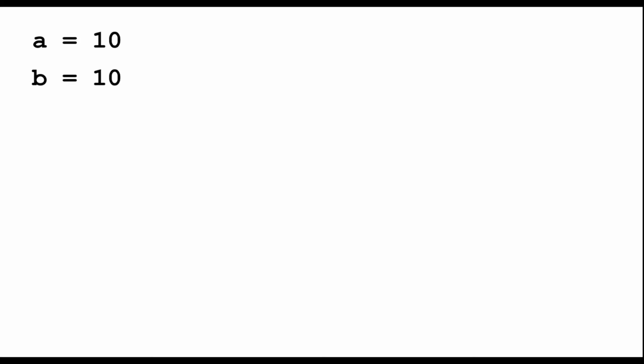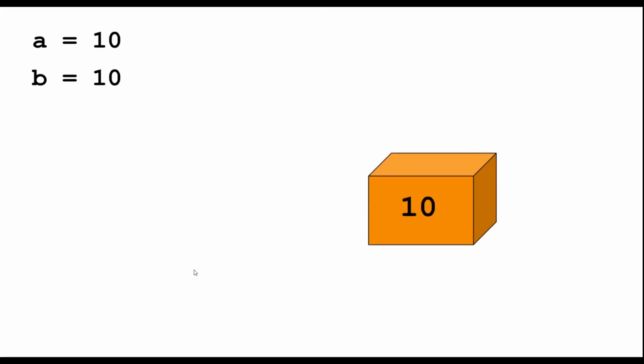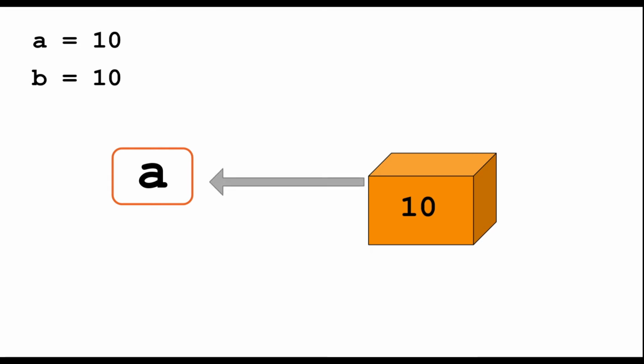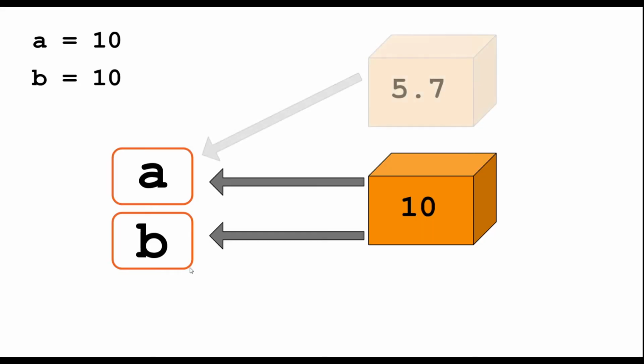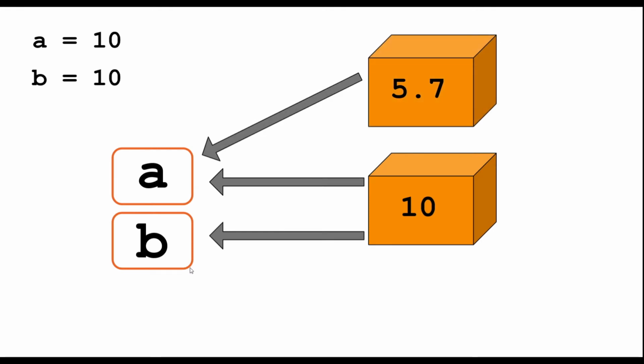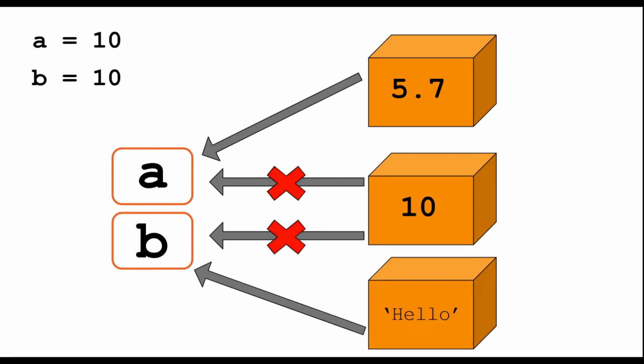Let's take a closer look at what happens when we assign a variable its value. In Python, an integer object with the value 10 will be created. Python will then check if there is a variable named a, and if not, it will create it. Our variable will only save a reference to the object. If you create another variable and assign the same value to it, a reference is written to variable b. Let's write a different value to the variable a. Python will create a new object and overwrite the reference to it, and the old link will be deleted. Objects that don't refer to anything are deleted by the Python garbage collector.